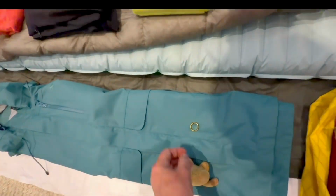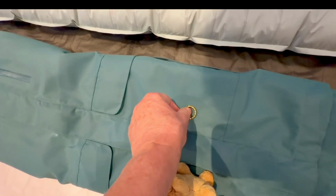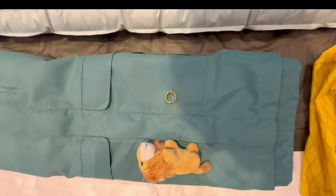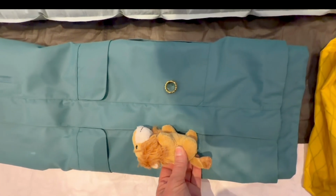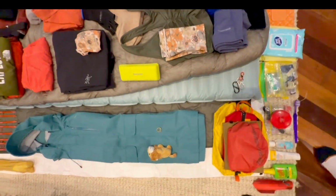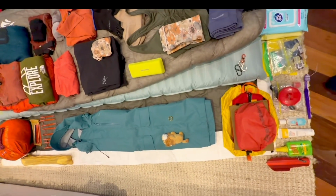I also have a replacement, just a fake little cheap little wedding band because I don't want to be taking my own wedding band on this adventure. And then little lion is my grandson's little lion. And so I'm taking that. It'll help him when I'm making videos and he's watching them.